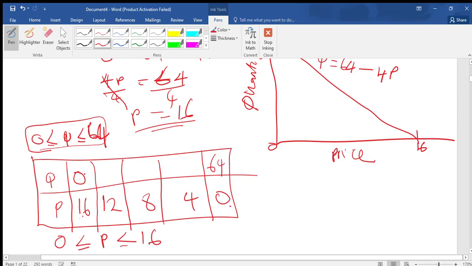And then you'll be able to put in the values of Q. What are you using? The same equation, Q is equal to 64 minus 4p. So I'll be inserting the values of p to find the value of Q. That's what you'll be doing. So when p is 12, you insert it there and find the value of Q. So Q equals 64 minus 4 multiplied by 12. This is the situation when p is 12, so it will be 4 multiplied by 12, and the answer subtracts from 64.